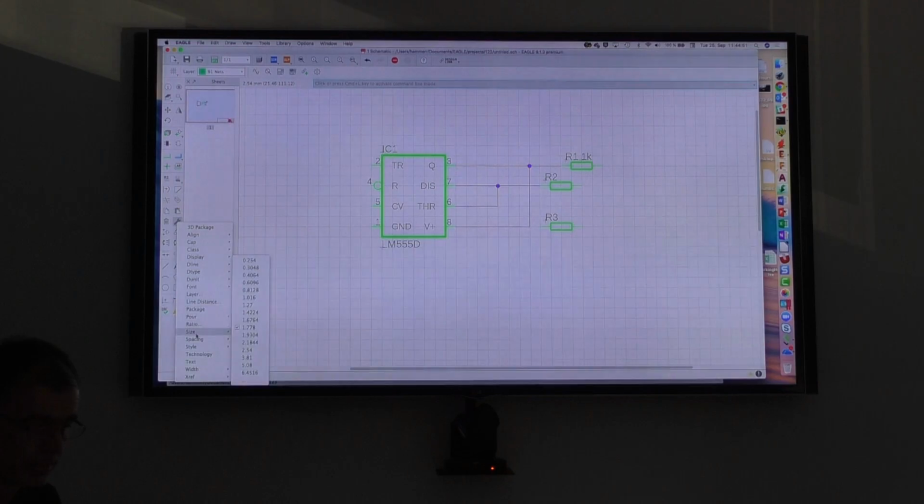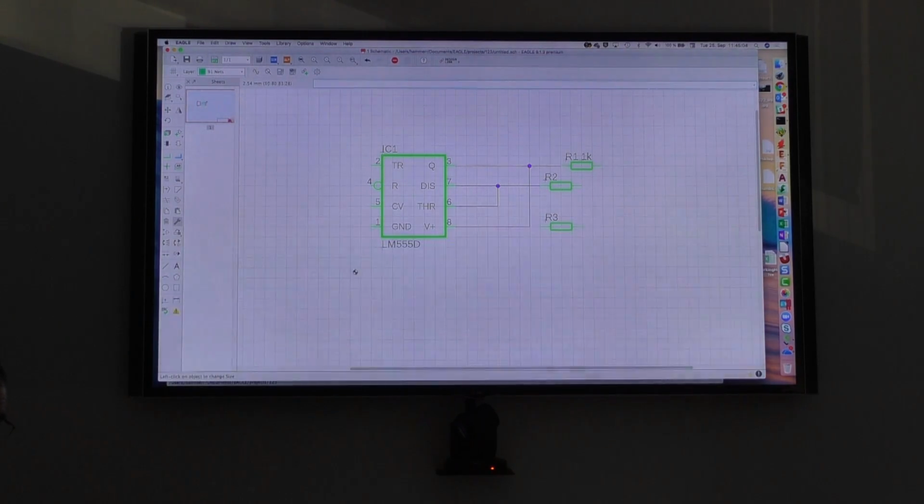I say size. That's the default size, 1.778 millimeters, it's 70 mils or something like this. Let's make it bigger, 2.5. Click, and then command right click. And it's changed. I have changed the text. I can't change the texts inside the symbols. They are fixed. There's no way to do this.